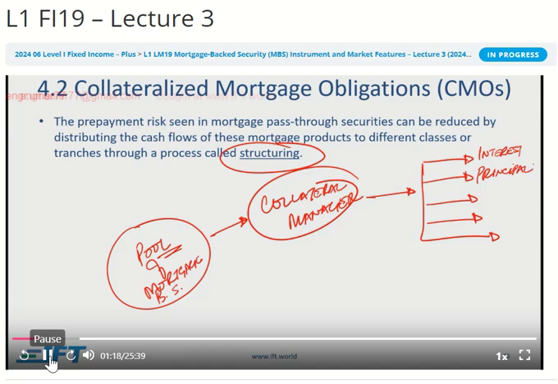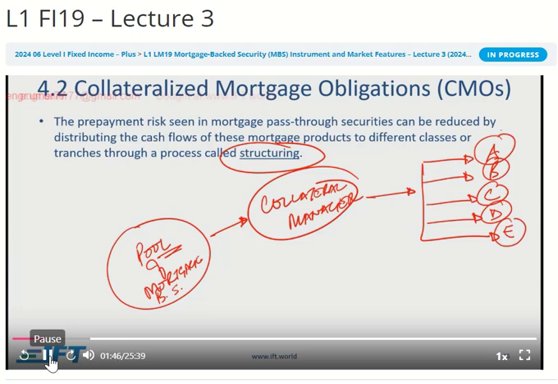One just pays the interest coming from this pool, one just pays the principal. Investors can have different types of requirements, or you can have a structuring where we have sequential pay tranches where interest is paid to all, but first the principal is paid back to A, then B, then C, then D, then E.